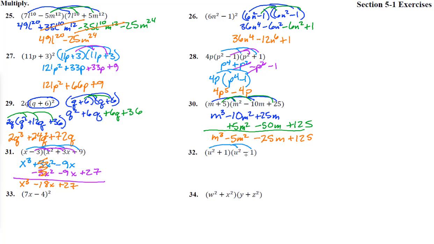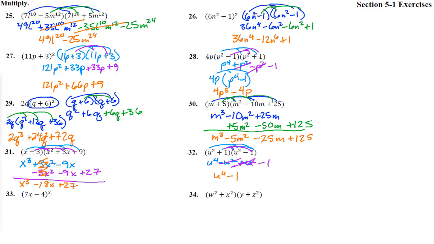All right, number 32. Oh, this is that cool pattern again. We have u to the 4th minus u squared, and then when we jump the 1 through, we get plus u squared. Oops, do it in that different color there. Plus u squared minus 1. The u squareds go away, and we are left with u to the 4th minus 1. Alrighty, number 33.